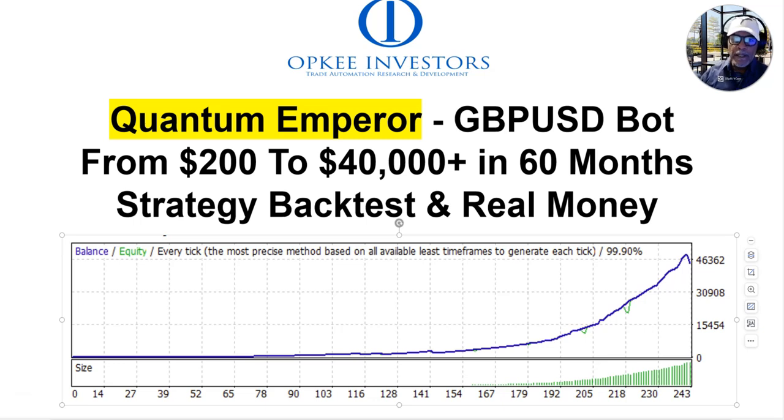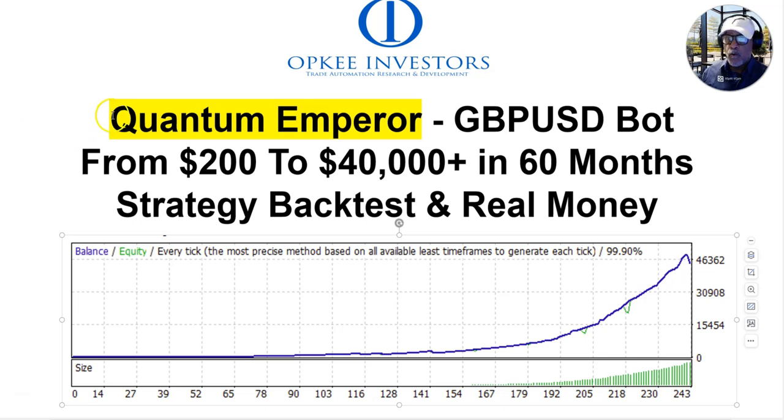Now, I did utilize this some time ago. It was probably a couple of years. I wasn't too impressed, but at the same time, I really didn't give it a fair chance. So what I did is I went back and tested it again over a couple of different platforms, different data sets, and of course, different set files. I think I found one that I'm going to utilize, and I'm going to show you some of the differences that I'm doing from what's suggested by the developer themselves.